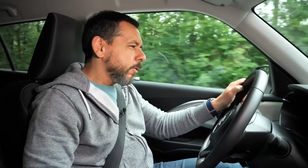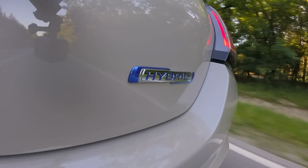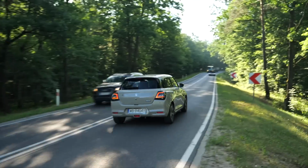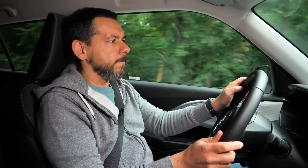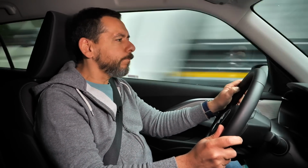Also, regardless of how hard you push the Swift, it's gutless, and that's despite the mild hybrid, which is supposed to marginally improve the performance. The new Suzuki Swift weighs about the same as the last gen model, meaning about 950 kilograms. Okay, it's slightly heavier, but not by much. The suspension has been stiffened, but there is also more travel to make the car handle better on rougher roads. Now, I can't say if that's the case without driving it back-to-back with the previous generation. However, I can say that it rides and handles like a more mature car than one of those low-cost super minis that it is. The steering is precise, visibility is good, soundproofing, well, it's adequate to this price point.